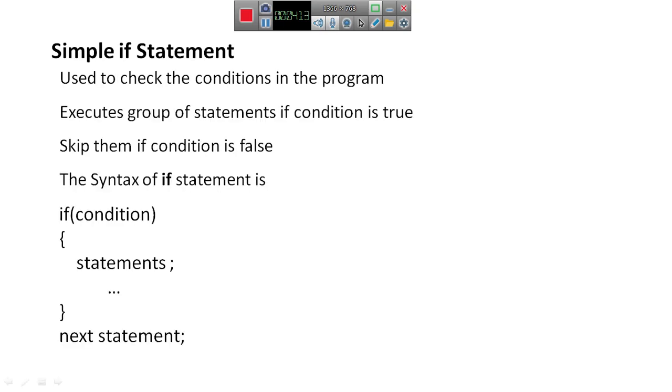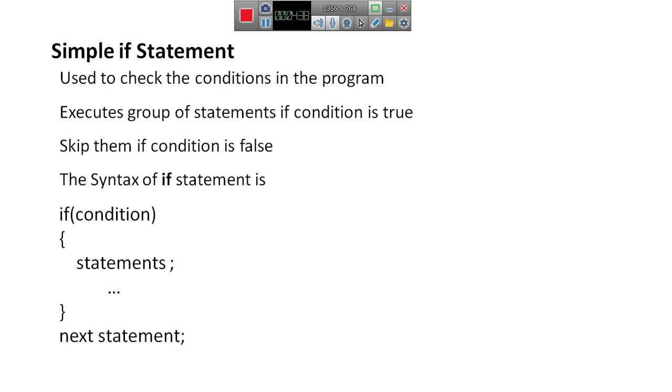This is the simple if statement, used to check the conditions in the program. It executes a group of statements if the condition is true, and skips them if the condition is false.